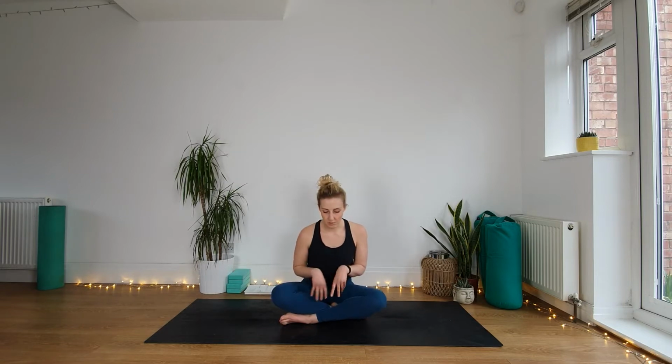Cross the legs. You can sit on a blanket, on a pillow, on anything that feels good for you to do. Sit up nice and tall in the spine, and notice that if you're rounding forwards at all because you've been working on a laptop perhaps, that actually right now you're trying to sit upright and back. In fact, if you can sit against a wall for this just for a moment, then do, so you can feel if the back of your head is on the wall and you're sitting up nice and tall.